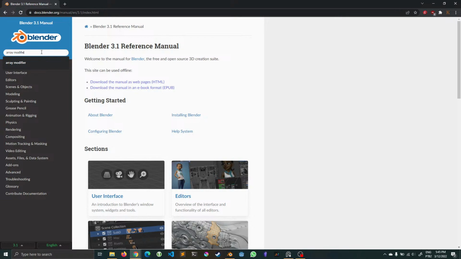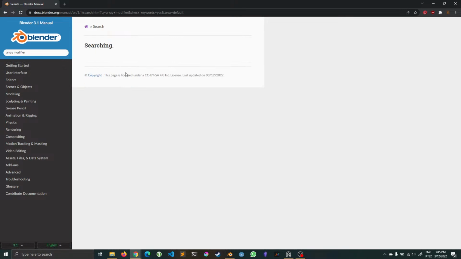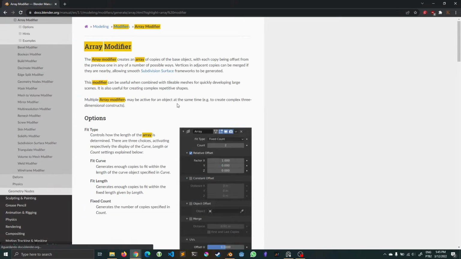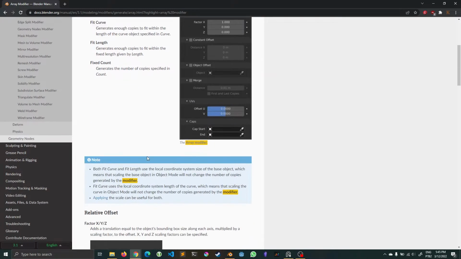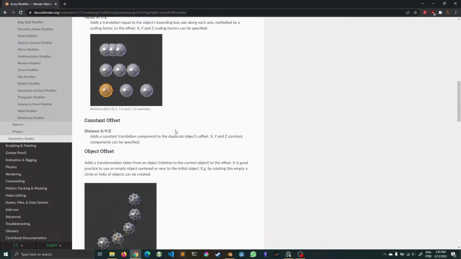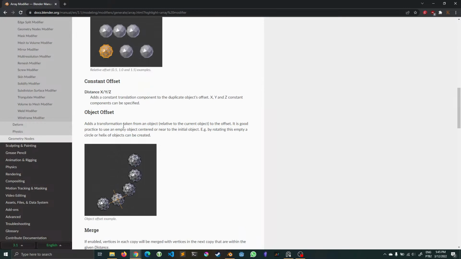Array modifier. Fit curve, length, fit curve. Generates enough copies to fit within the length of the curve specified in curve. Okay. Offset, constant offset, object offset. As a transform relative to current objects. Good.